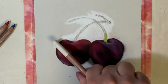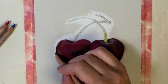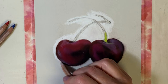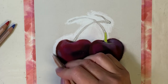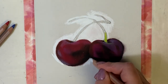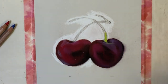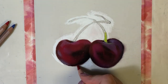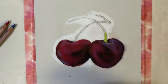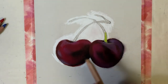I'm being careful because I don't want to transfer any of that red into my nice white background. Then I end up with a pink background. I'm just going to quickly adjust my shape here. I want a little bit more of an oval shape. And I'll just touch up the black.